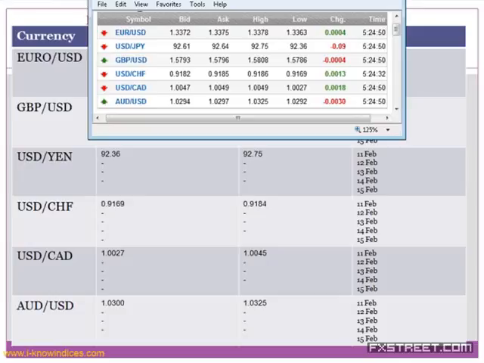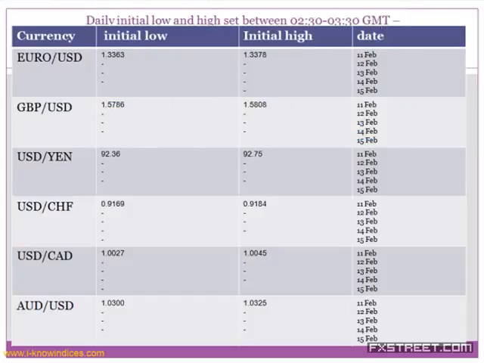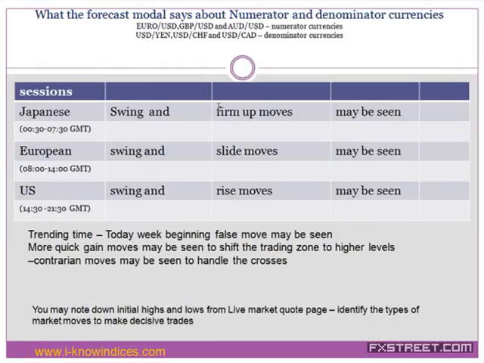Because in the process of earning, if you stress yourself too much, then your longevity will come down and you will really undergo stress and find that you are not here to enjoy the fruit of your trading. So during the Japanese session, swing and firm up moves are expected, and swing and slide moves are expected during the European session as a weak beginning false move. Then a swing and rise move is expected during the US session. So it might be mostly a sideways move, not a big drop in any of the currency pairs. So look for them to come closer to the low during the early or the late sessions and then commit positions.